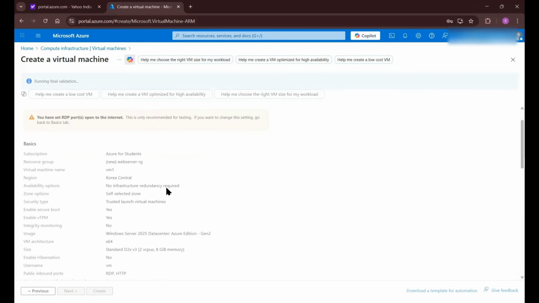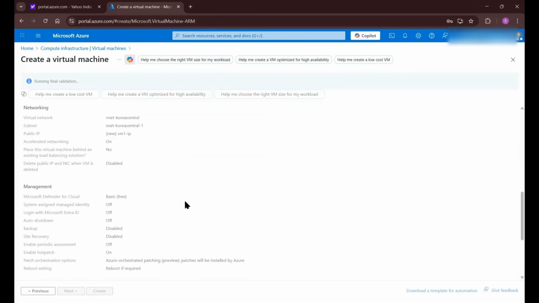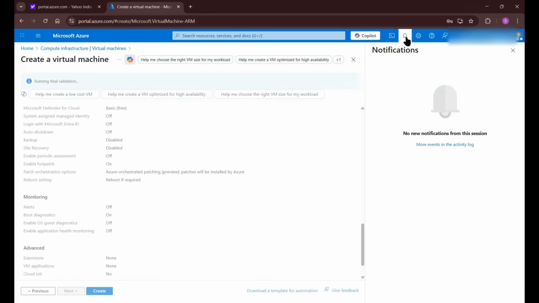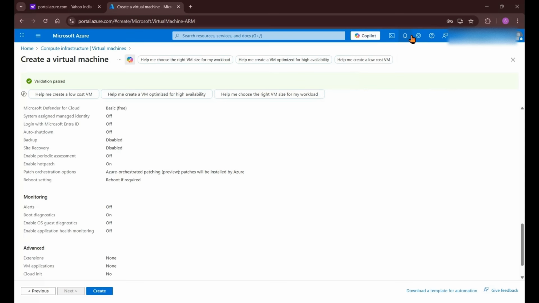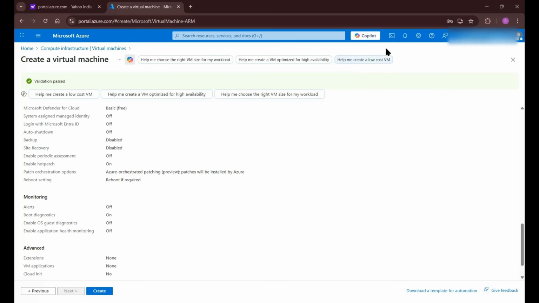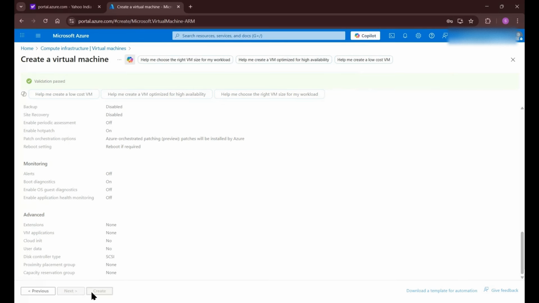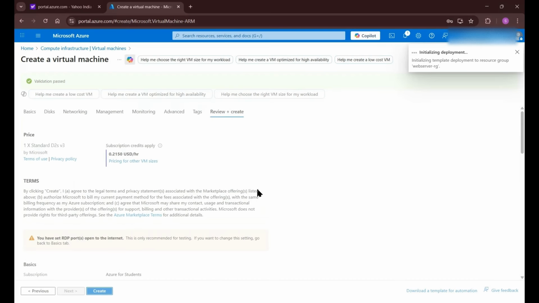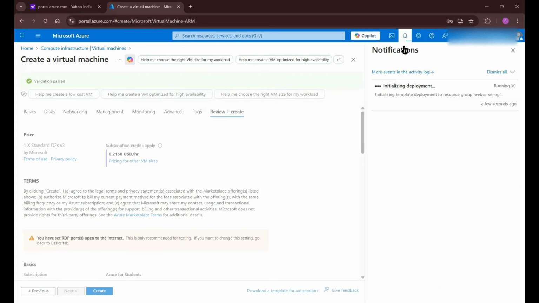It takes a while. You need to wait until you get this option. If you want to check any loading, or any virtual machines being deleted, you have the notification bar over here. You can click on this bar, where you'll find all the activities going on in the interface. For now it's empty, I'll show you later. It takes a while. Yes, you can see the notification over here.